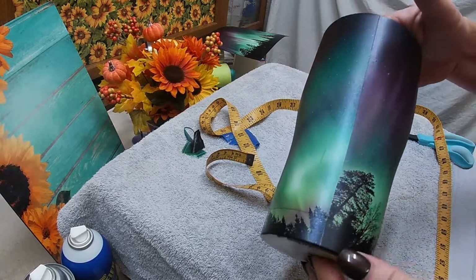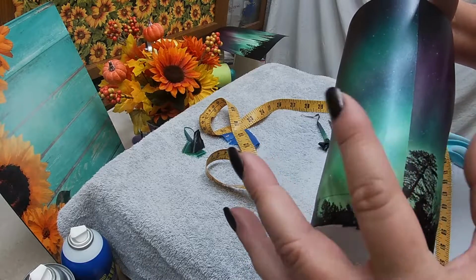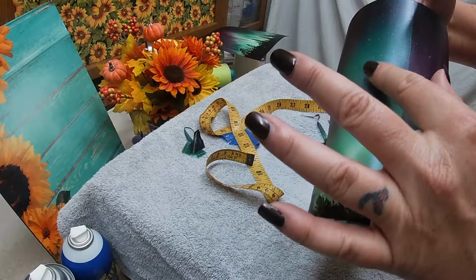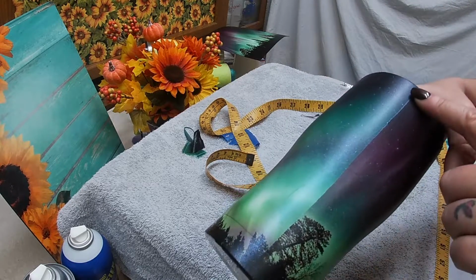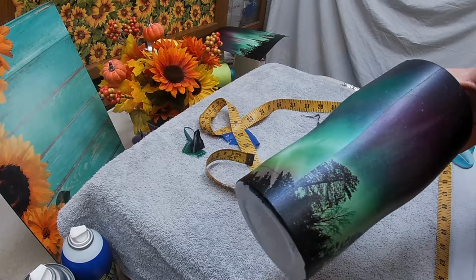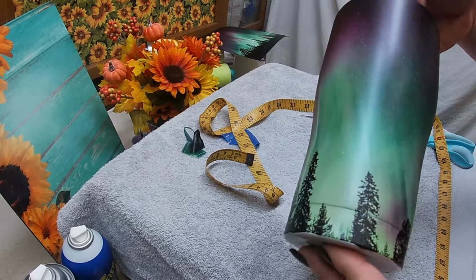And there's your seam. Tweak it if you see a little bit of a gap. Just gently, gently, gently pinch. Pinch it very, very, very gently. I am not a freak about my seams matching up ever. I don't want to stress about something like that because the biggest stressor is just getting the water slide all over the 20 ounce to start with.